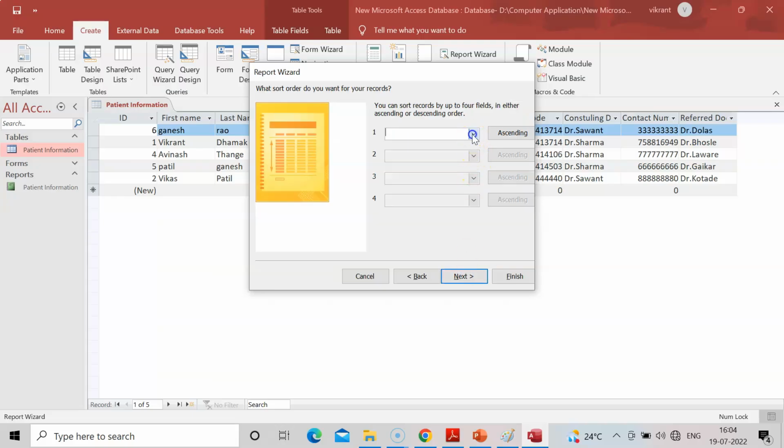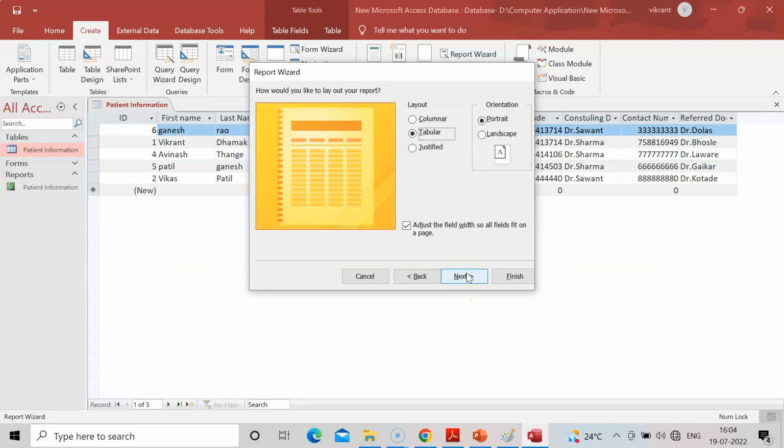And in what way do you want the data? First should be consulting doctor. For convenience, if consulting doctor is required, you can put that. After that first name, then last name, and then middle name. There are only 4 fields that you can choose as per ascending or descending order. For descending you can choose this; by default it is ascending. So just go on next. The first field that will come is the consulting doctor, then the first name, last name and middle name of the patient.